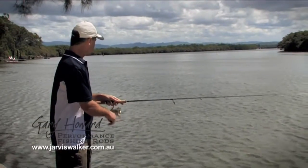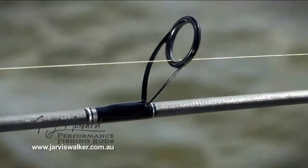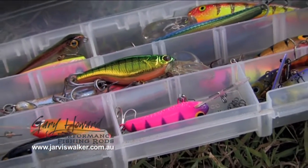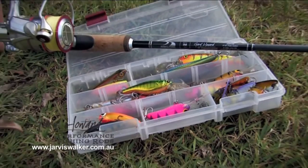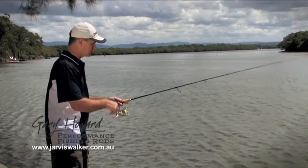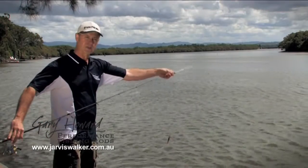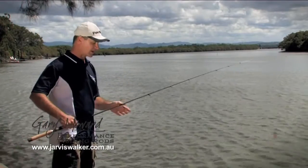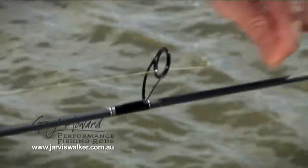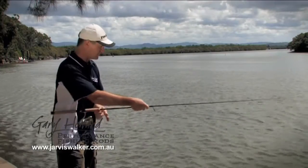The style of guide I've got on here — I've just put Fuji Alconites on, but they're the new K-style guide, which are an anti-tangle guide. If you're fishing particularly light lures or unweighted plastics, braid has a tendency to wind itself quite loosely on the reel if you haven't got a reasonable weight there, and you can get wind knots — which are the curse of every tournament angler because they get caught around your stripper or the couple of guides at the tip. The idea of these guides is that even if you get a loop of line, it's very hard for that line to stay on there — the loops just peel off.